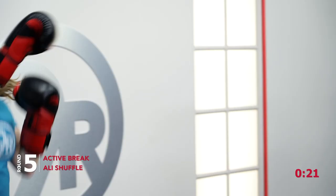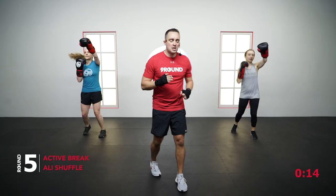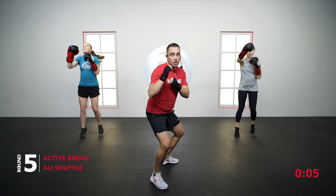All right, guys. My favorite kick's coming up. It's called the side kick because it's the strongest kick. So you're gonna get in your fighter stance. Chamber, you're gonna extend. Try to kick with your heel. Bring it back and set down. We're gonna do that 5 times. Then we'll work the punch combination.